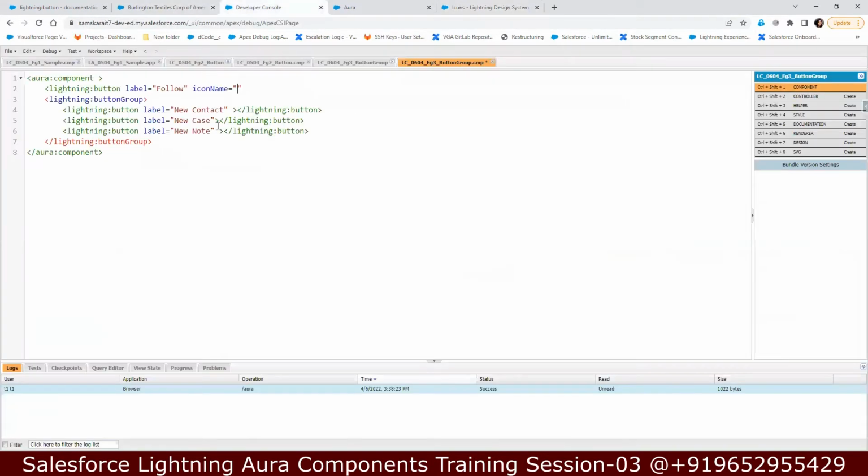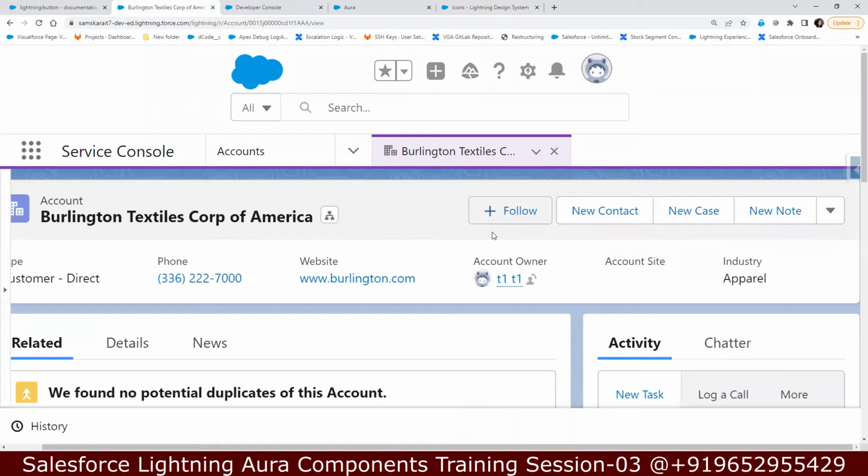So for that, what do I have to write? I have to write from where I am picking the icon. So that is utility colon. What is the icon that I need? Add. Okay. Now I have added the label and I have added the icon to the button. Where is this icon placed?